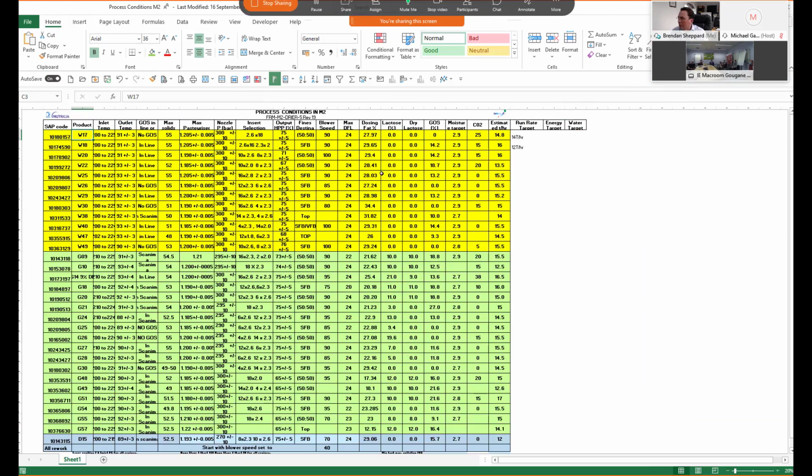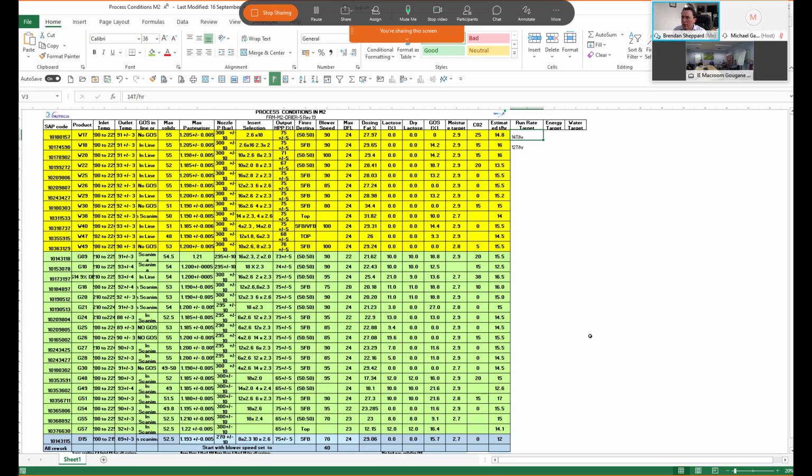So for example, this is the starting point. So what's the product, SAP code, description, and then for each of those we'll have a run rate target defined, and that's a starting out point, and that might change or evolve over time as we start to gather more data from the system.